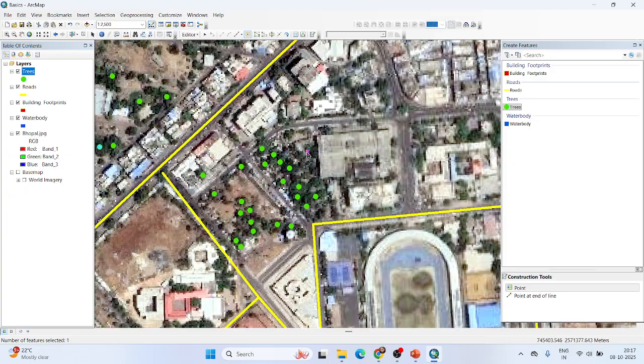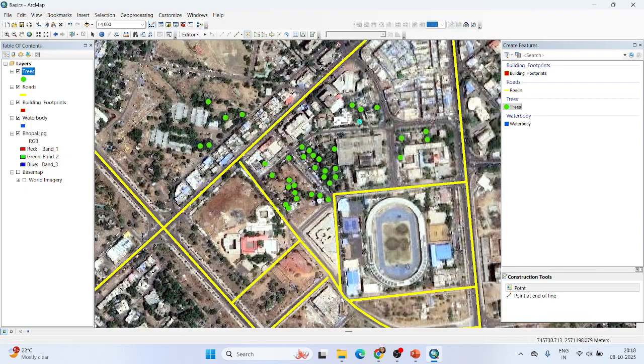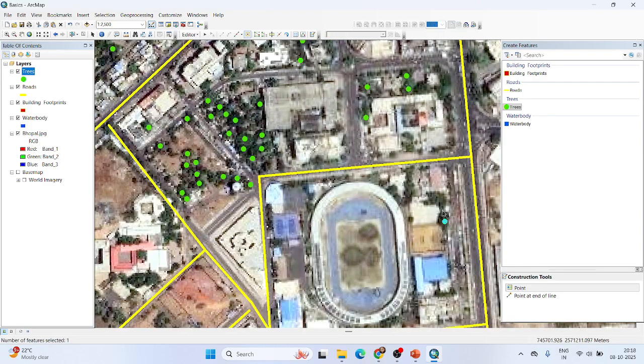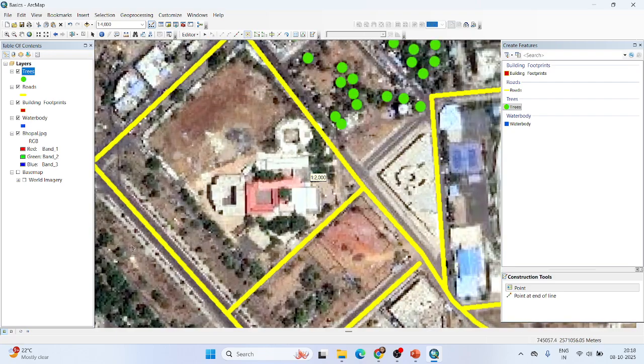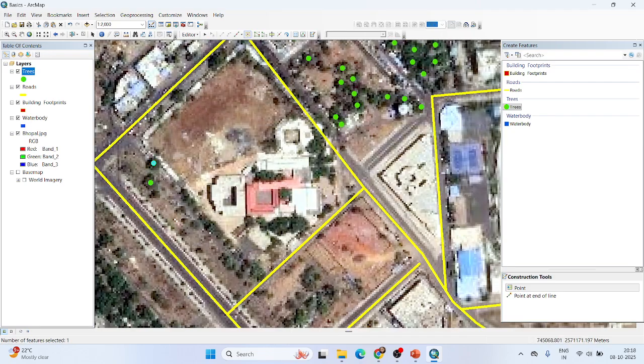So will you all be able to do a small map after today's session? Okay. Okay, so once you are done with your trees, then also similar process. So we have learned how to make the shape files, how to start editing the shape file. Okay, see there are trees here also. Very easy. Just simply drop your points. That is how you map trees.